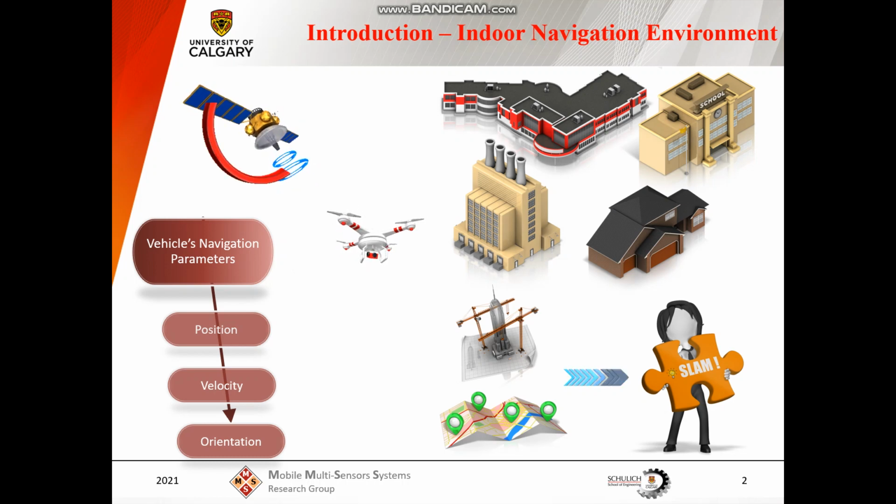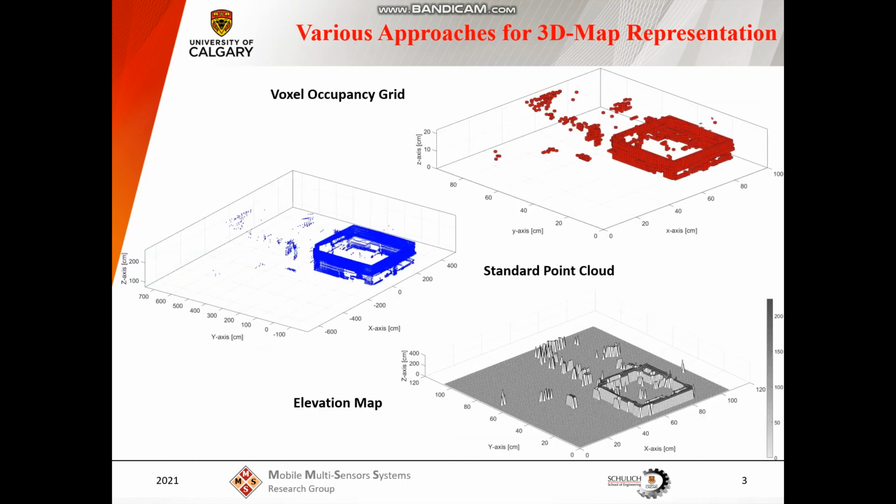In order to navigate a map inside indoor environments, it is necessary to accurately estimate the vehicle's navigation. Unfortunately, the GPS signals are blocked inside indoor environments. Moreover, the situation is getting more difficult when the environments are unknown, which is typically the case in most search and rescue operations. Thus, the vehicle should build a map for the environment and simultaneously localize itself inside this map, which is the SLAM approach.